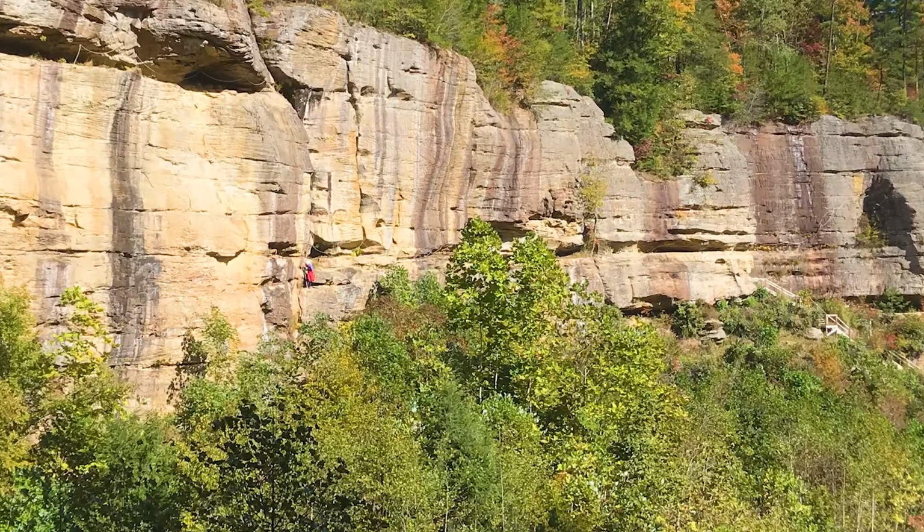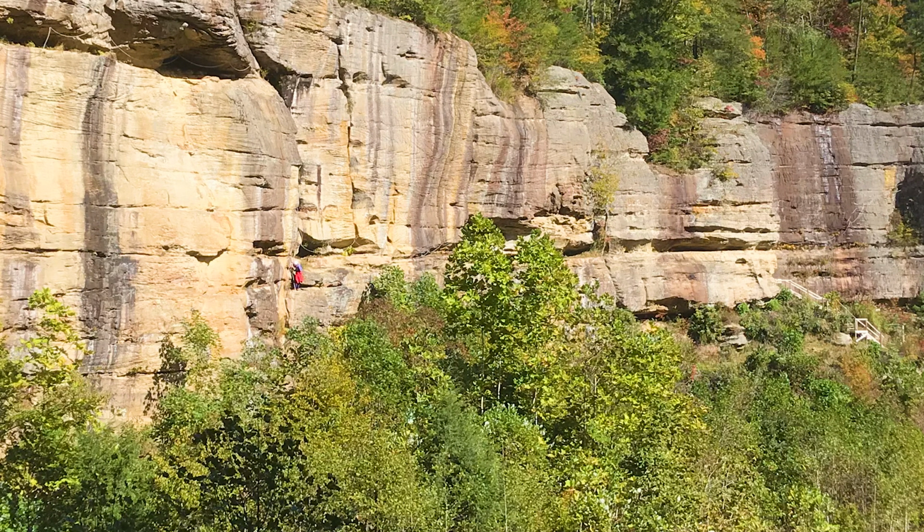So that's important. You want to make sure that you do not have a big fear of heights, because I feel like if you did, seeing how high it is up, we looked like ants from the ground, like colored ants. And we were on a perch that's 120 feet off the ground. We were above the tree line. We were way up there. And if you are afraid of heights, I wouldn't want your mind to become unclear to where you got flustered and double unclipped yourself. So they haven't had an accident, it hasn't been an issue, but as long as you don't have a big fear of heights, then you should be able to manage that.